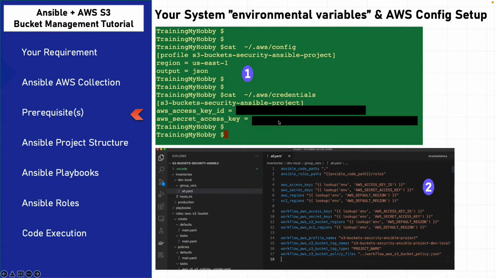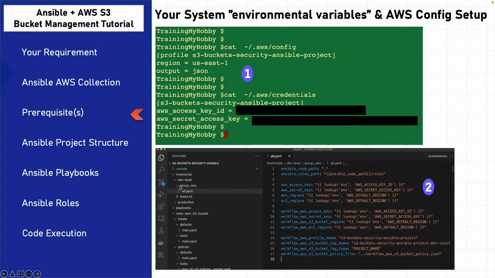Moving on, after the variables or the credentials are configured, the Ansible AWS Collection has different ways of looking for these credentials. One way is if you have configured these credentials and config, Ansible AWS Collection automatically picks up these values. The second approach is that it provides certain environment variables, which are in the Ansible AWS Collection documentation. If you have configured these environment variables, then it will pick those up. But in this code base, I have written a custom approach wherein I created different variables and load them from the environment variables. This way I have more control.